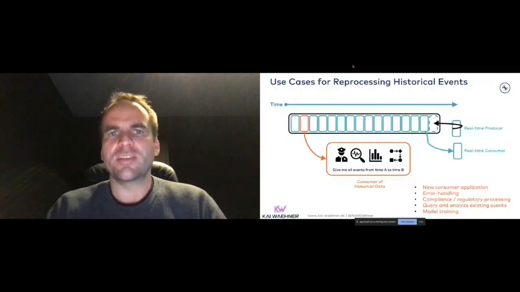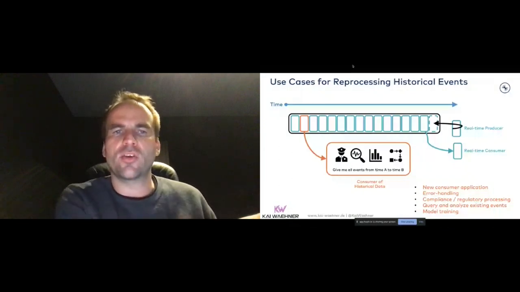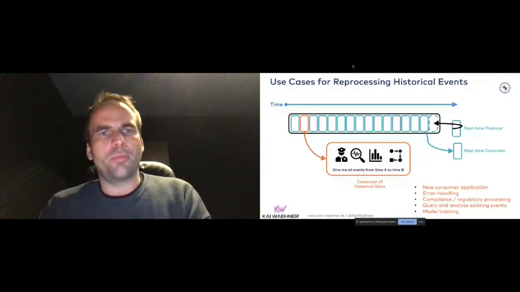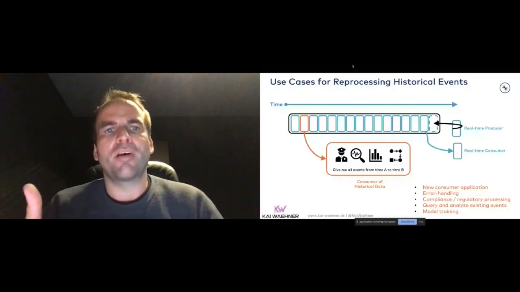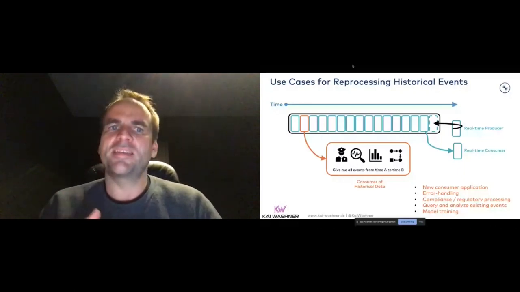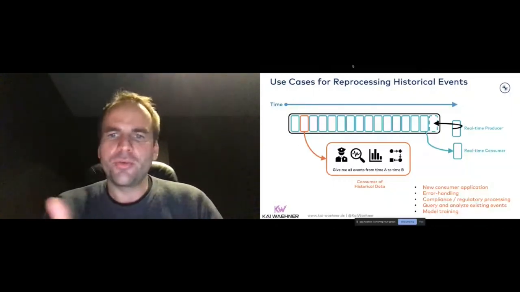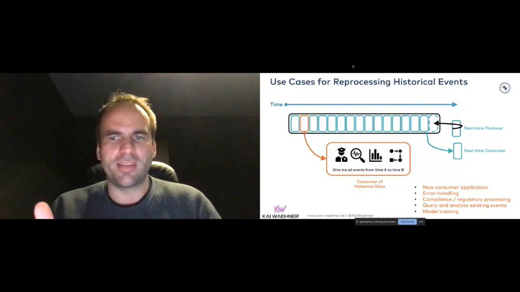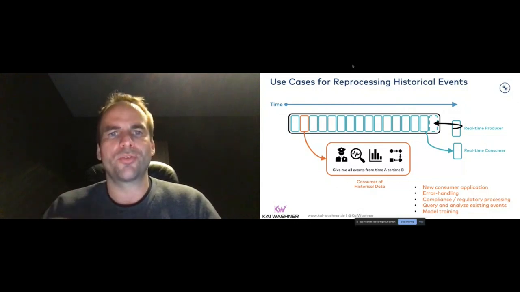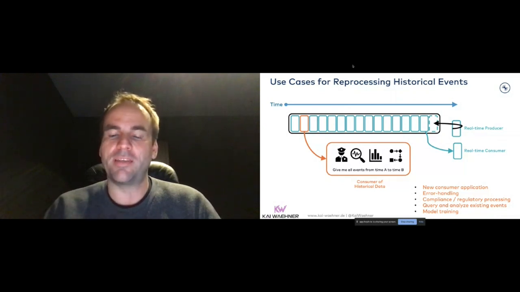And there are so many use cases why you want to reprocess data. In this talk, I focus much on machine learning, so you can take a look at old data and consume it to train new models on that. This might be, for example, that you found out that a fraud happened a year ago, and so the data scientists have to take a look at the old data and train models also on the old data. But there are many other use cases, like compliance and regular reprocessing, where you also need to consume old data. And there are really many use cases why you want to keep data in an event-based manner for the long term to reprocess it again and again later. And this is where tiered storage is really helpful, because you can even store bigger data in a cost-efficient way.